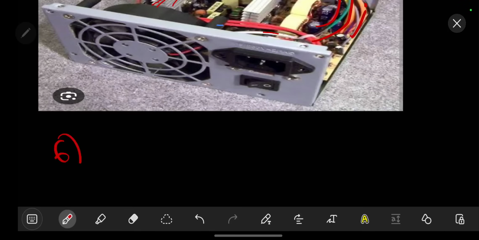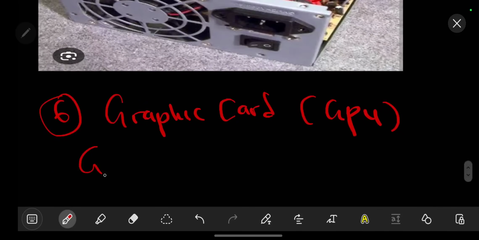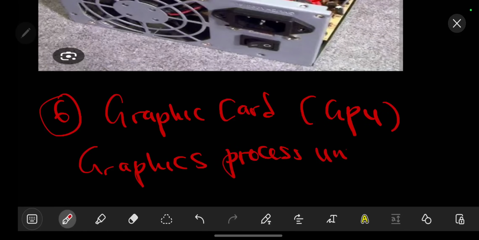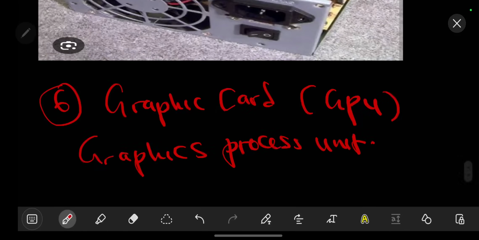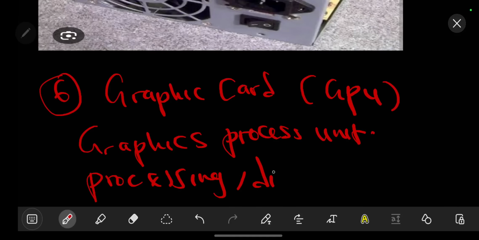Another very important component that we need is a graphics card. So the graphics card is also known as the GPU, which is the graphics processing unit. So this component is very, very important. Just as the name entails, it is responsible for, number 1, processing and also displaying images.